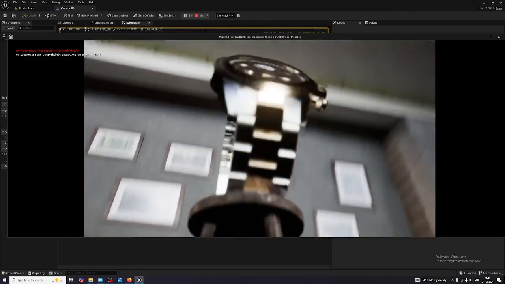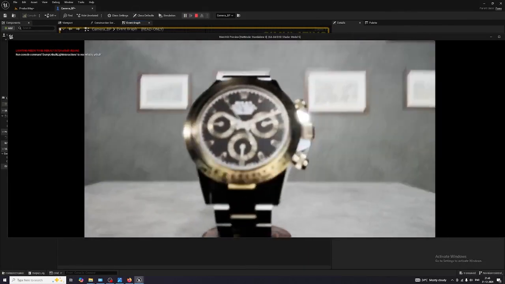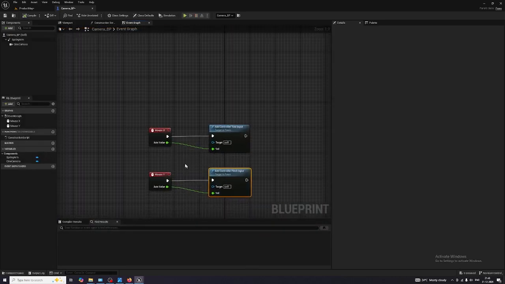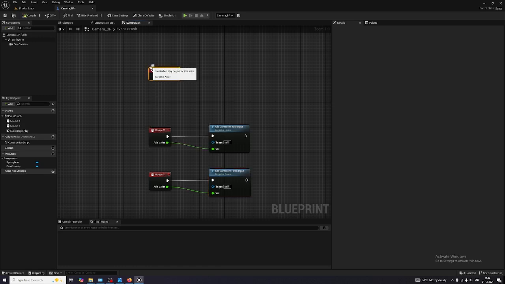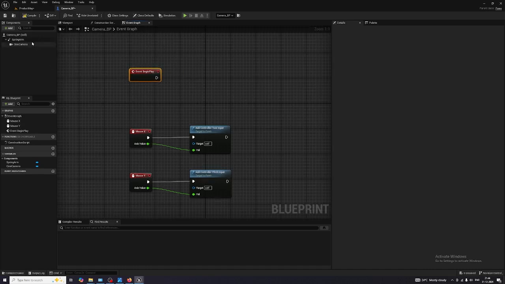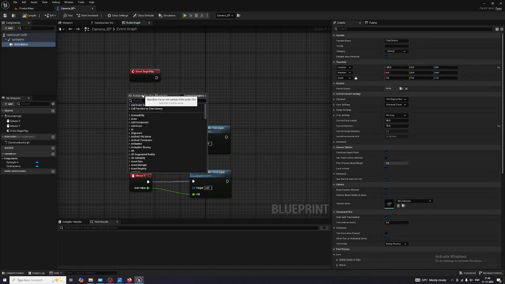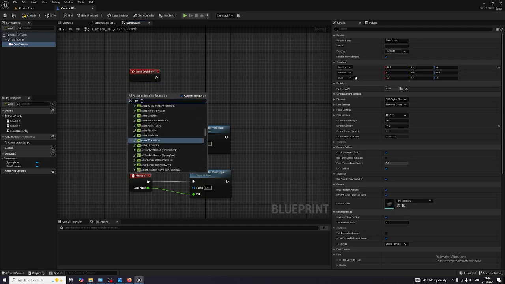Here we can see we have no limit, so it is going down. To limit that, we need to give code. Right click, event begin play. Here as we are using a cine camera, take get player camera manager.